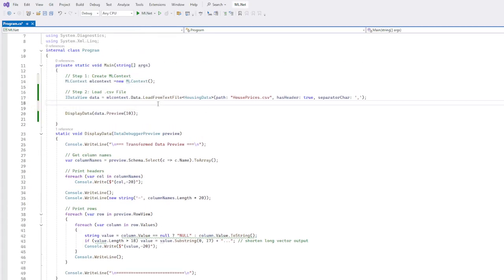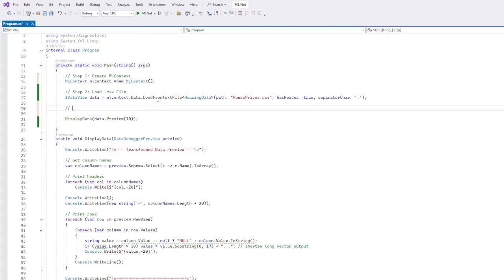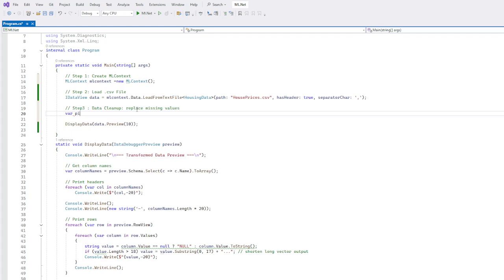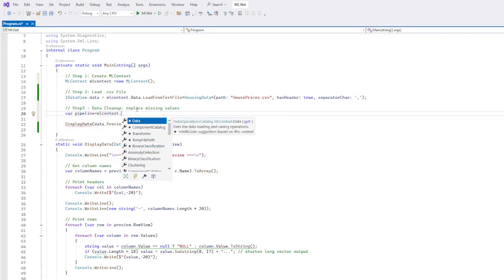Let's perform the data cleanup as a third stage. Step 3, data cleanup, where we deal with missing values, or we will replace the missing values. How? Let's have a pipeline: MLContext.Transforms.